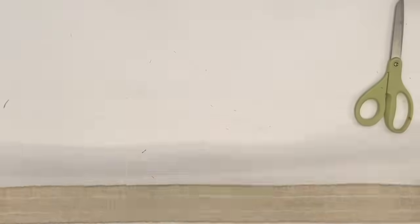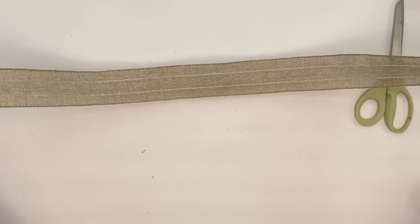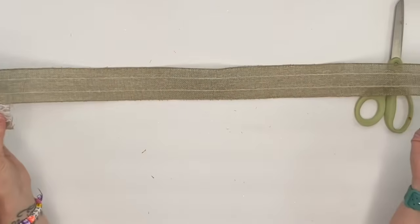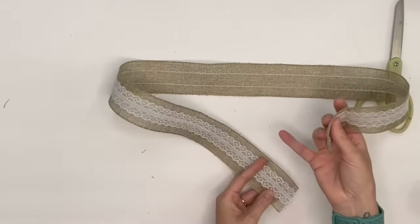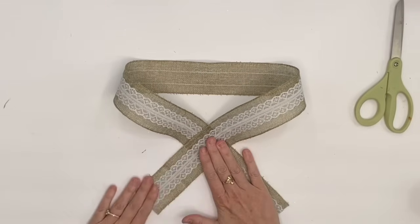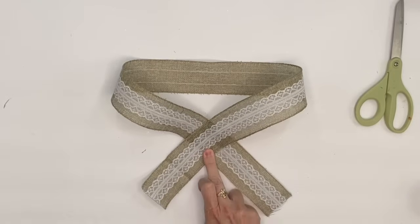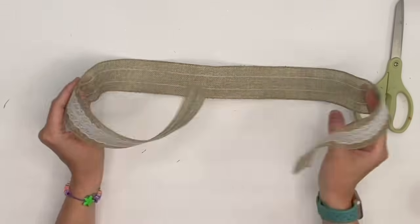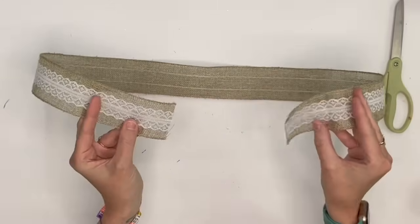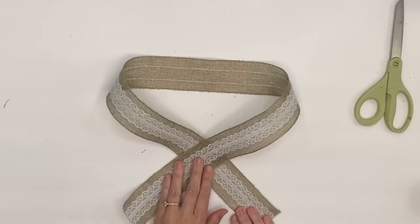So this one, I'll just give you a measurement. This one's over 36 inches. So what we're going to do is we're going to kind of, is that a pretzel? I don't know. So you're going to go down. I don't know how to explain this. Make an X with the tails, I guess. Just watch what I'm doing. Just don't listen to me. Okay. So again, open it up. And then you're going to overlap what are going to be your tails, okay? So you got two tails, overlap them, okay?